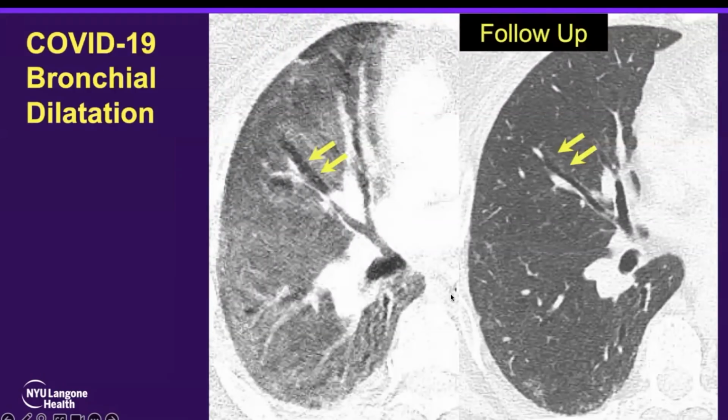Bronchial enlargement can well be transient, and here's an example of a patient with COVID-19, and there is diffuse ground glass opacity representing pneumonitis. The enlargement is indicated by the caliber being larger than the accompanying pulmonary artery, and on follow-up we can see how the size of the bronchus has decreased and is smaller than the accompanying pulmonary artery, in addition to the resolution or near resolution of the ground glass opacities with a faint amount remaining.